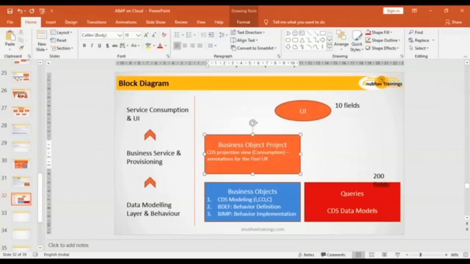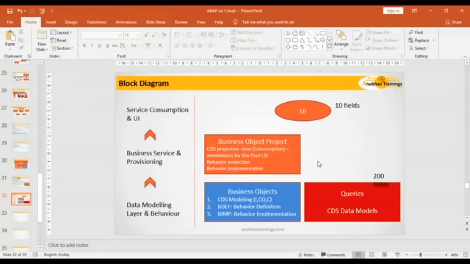Then we also have something called behavior projection and behavior implementation. Now you may say, Anubhav, why do we need behavior projection? Understand the meaning of behavior projection.